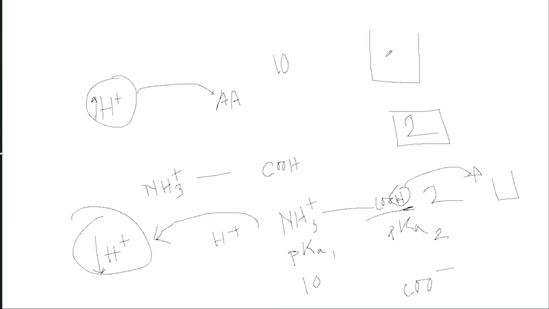There are not enough hydrogens or protons in the solution. So there is a negative influx of H plus, right? But in this case, not only does the carboxylic group give out its H, the proton, the amino group also gives away its proton to the solution. So both of them now become deprotonated. That is how you know why an amino acid will become deprotonated.